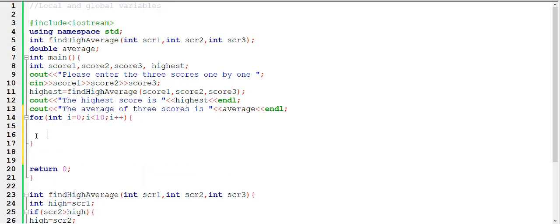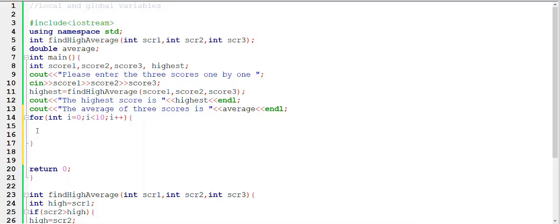This i right here is local to this for loop. It is not available outside this for loop. So if I write i here, that would be wrong. Why? Because the scope of i is the line it is created on, which is this loop header, and this closing curly brace.